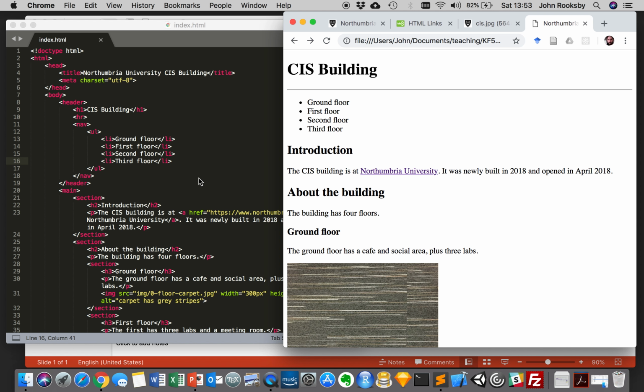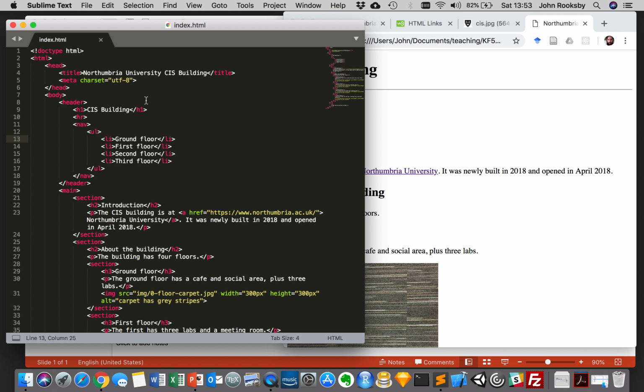Yep. Okay. We want these to link to other parts in our page. So we just use the A tag again. So this ground floor now is within this A tag block, and we give it an href attribute. And so rather than giving a URL in here, what we can use is what's called a bookmark link. So I'm just going to use the hash symbol there. Say hash, let's say 0FLR, so standing for 0 floor.